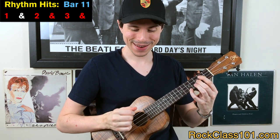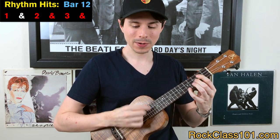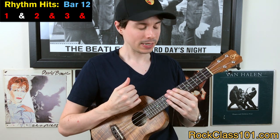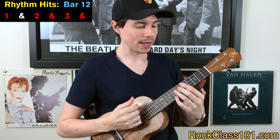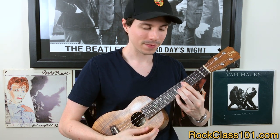So very easy, right? Now, the next measure, we're gonna go down, down, up, followed by two mutes, two down, up mutes. So 1-2-and, down, up. Now watch that left hand. What did it do during the mutes? It moved up the neck, back into position of the B flat 5, right?